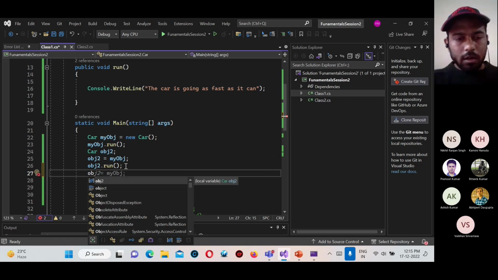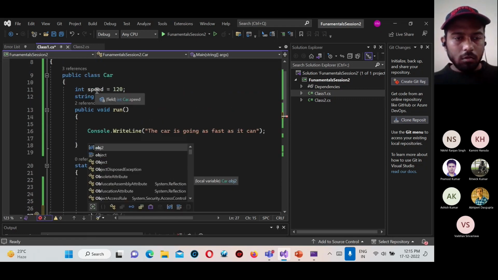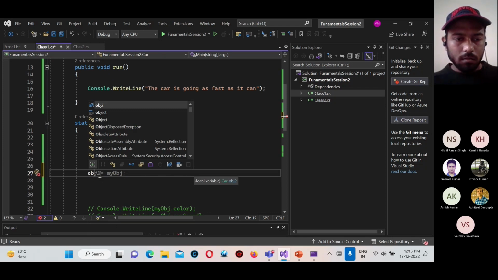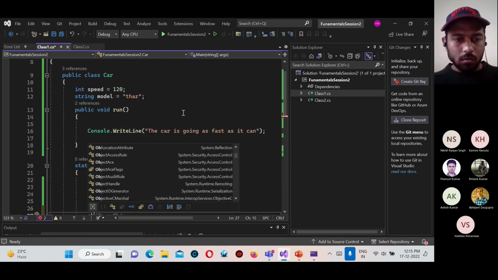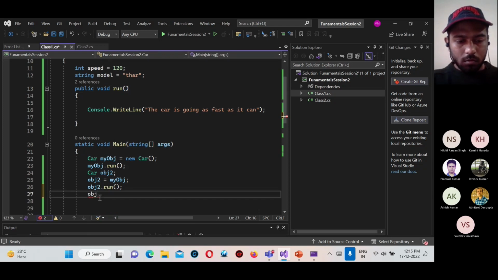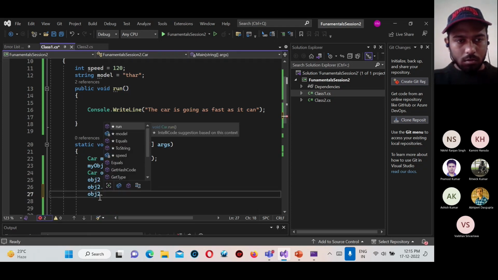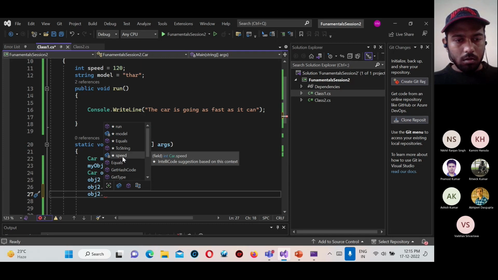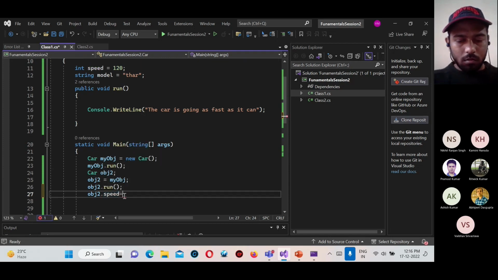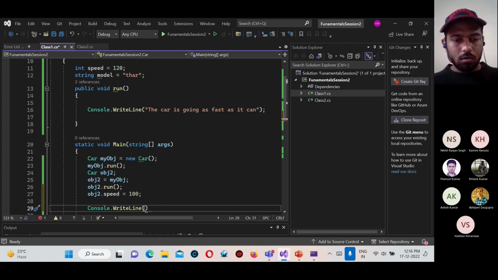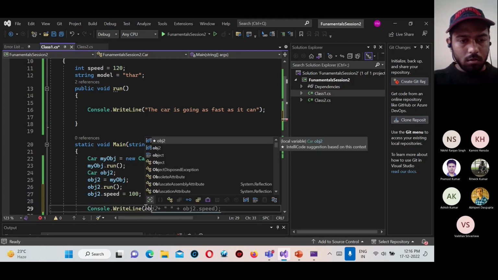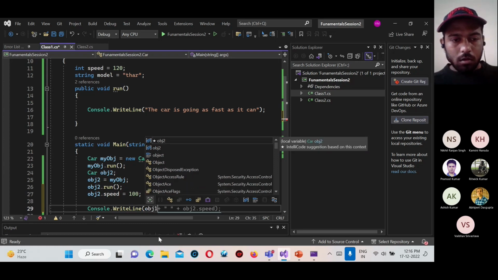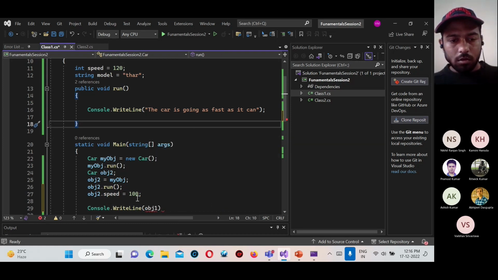Yes. Let's override this value speed with this reference. I will call this value. Okay, obj2.speed equals 100. Now I'm calling with the object obj1, my object.